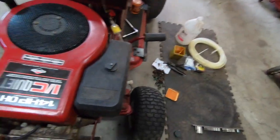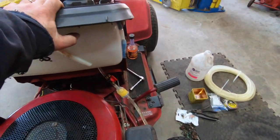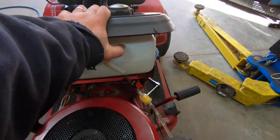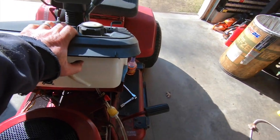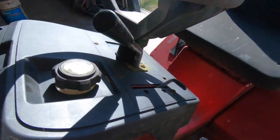All right. We're gonna push her outside because she's gonna smoke like a freight train. I have this feeling, as we saw. Oh, forgot my tools. And I forgot to put the quick shot in. We should probably do that now.